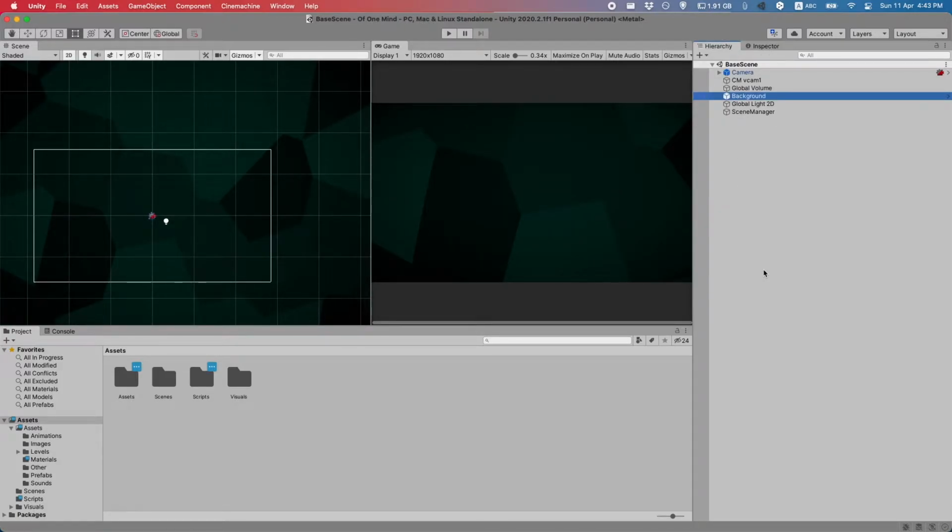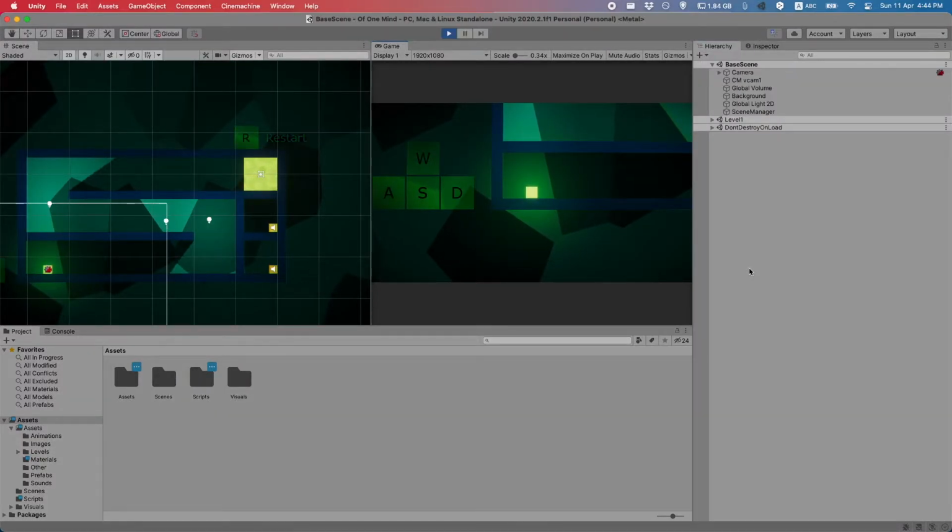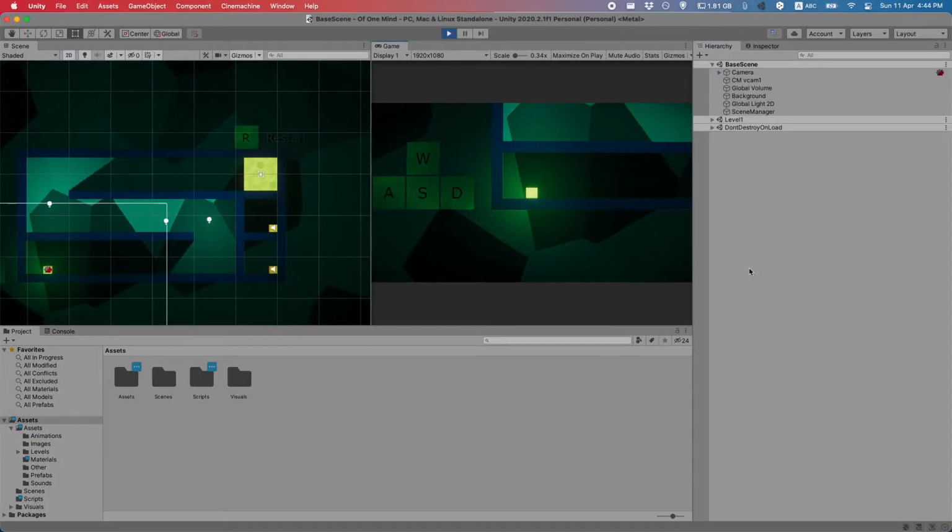Lastly, if you want to quickly edit some prefabs, you can just press P while hovering over a prefab, and it'll bring you to the prefab editing window. And you can do all the changes you need to over there. Okay, now we're in play mode. I'll use this to demonstrate some of the scene commands you can use.